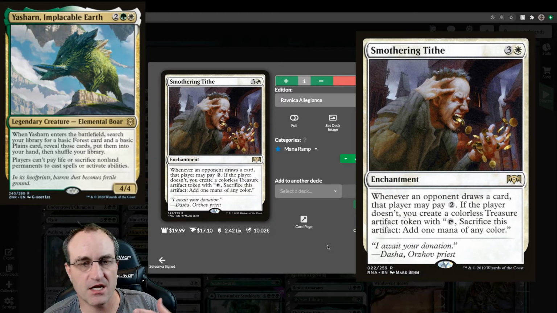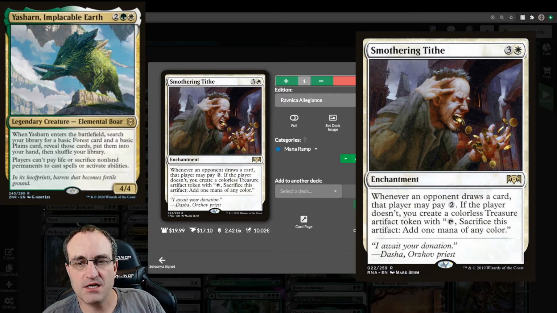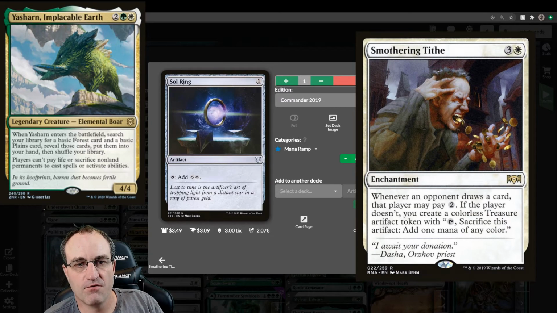The reason this thing is near $20 is because it is fantastic. It is an auto include normally in white decks. That's why we have it here, because it is super powerful. It is just a great card. If you don't have it, it's kind of not a replaceable card. But again, sub it out for a Mana Rock if you need. But this is there for the mana ramp.